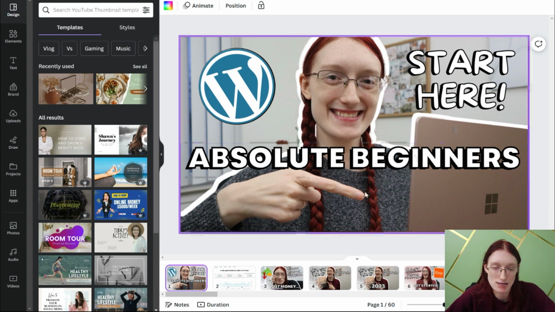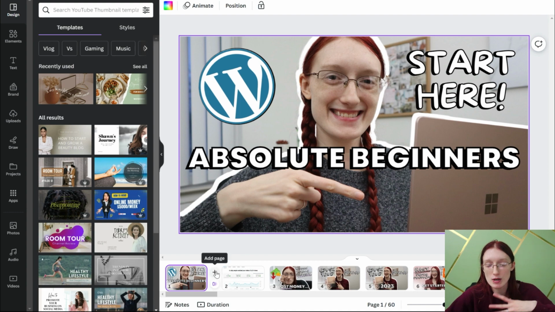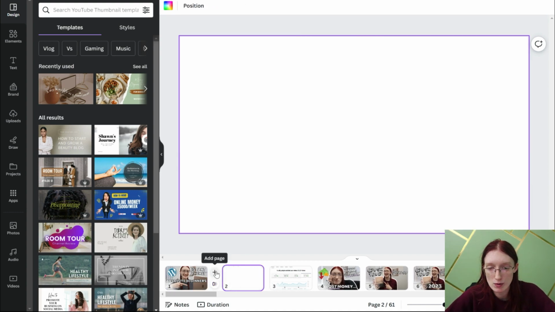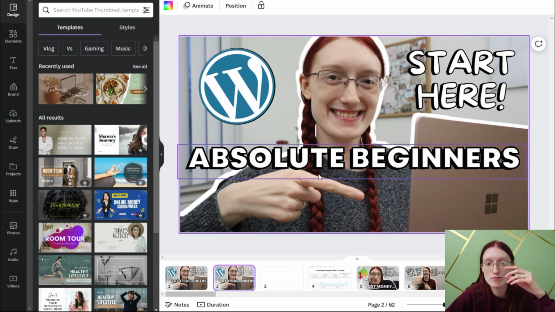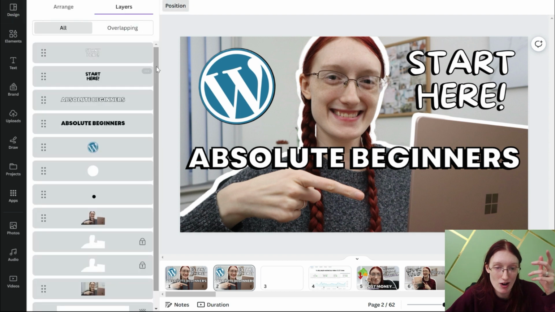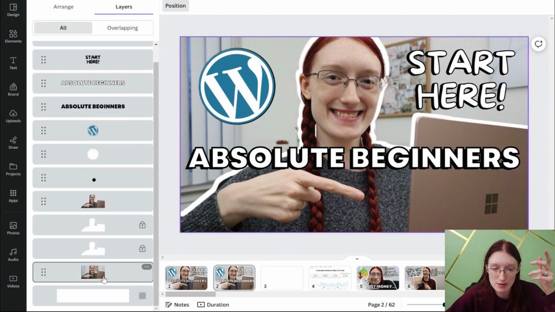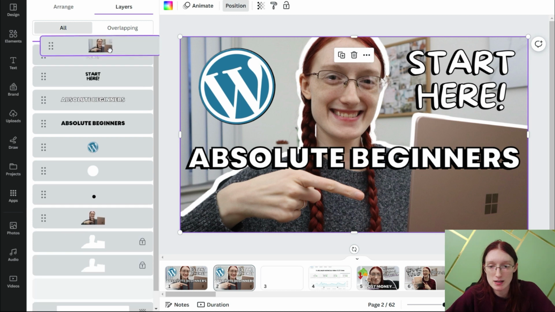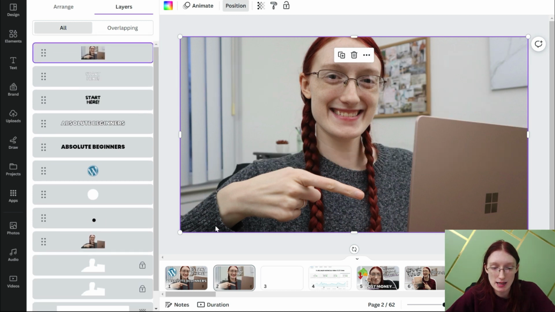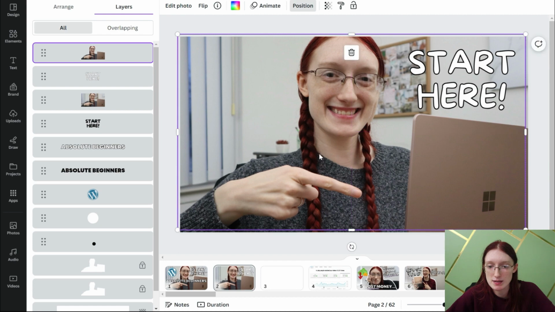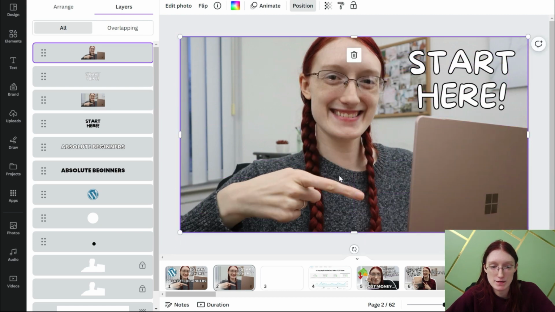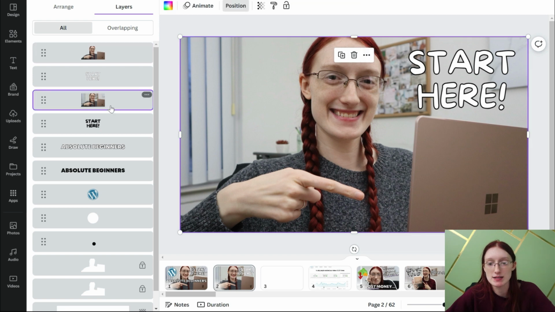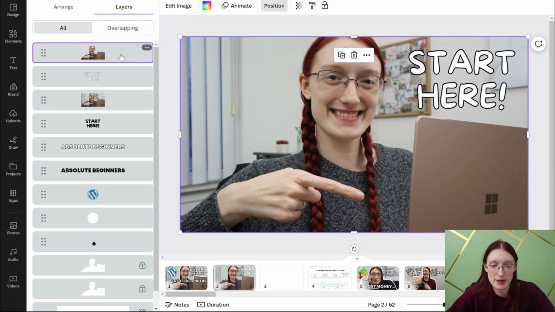It's the same thumbnail. So I want to take you through the different layers that I use in order to get the thumbnail to look like this, starting from the background. So I have multiple different layers here, and if I go to the positions, I should be able to show you all of the different layers. The first one is me smiling with the computer. And then I have a second layer. It's basically just me, but twice, so that I can edit a little bit better, and I can edit this photo differently than I edit this photo because the background, I tend to keep those two things separate.